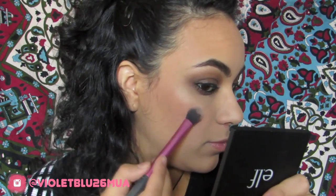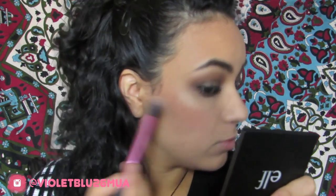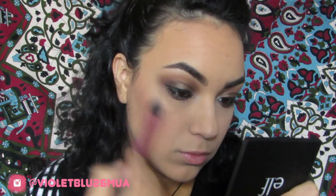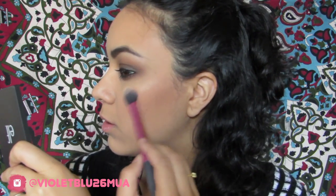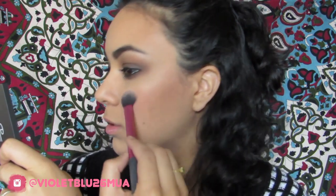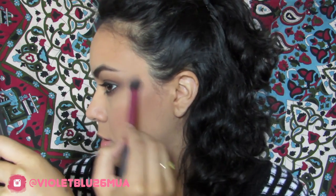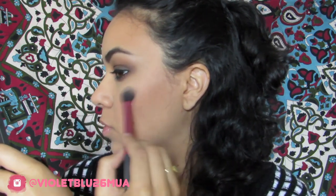Then I am going to highlight. I used my Becca Champagne Pop, but it shattered, so I couldn't show you guys. Oh my god. But look at that highlight, girl. Highlight on fleek. I'm having way too much fun with this, but yeah. I'm just going to highlight the high points of my face so we can look like a glowing, beautiful star.